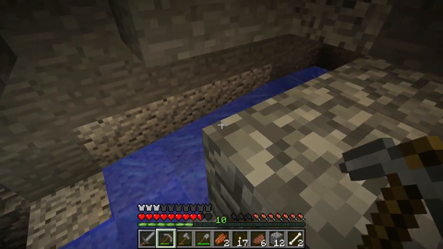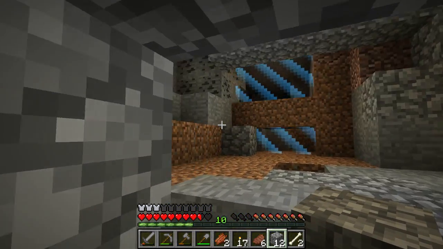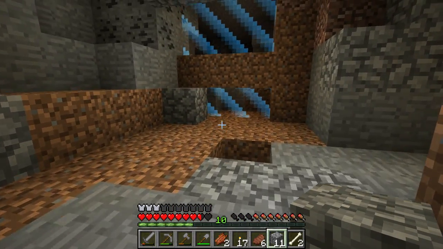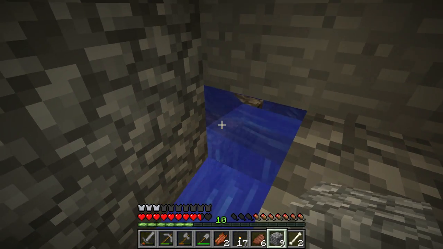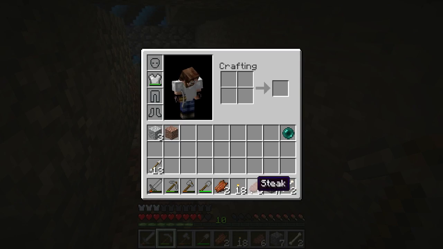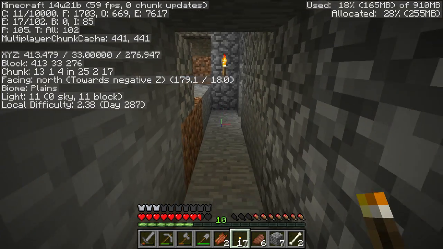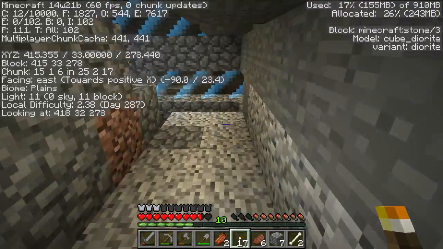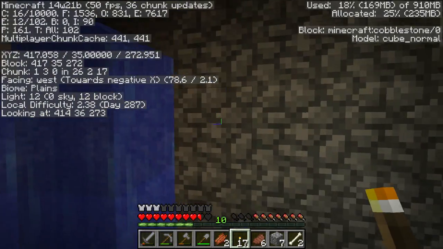Oh, and I just opened it up. Let's go back through here. No bad guys. Oh, I just put down a block. Come on. There we go. Where's my torches? There they are. What is the light? 11, 11, 9. We should be safe in this area now. How about up here?